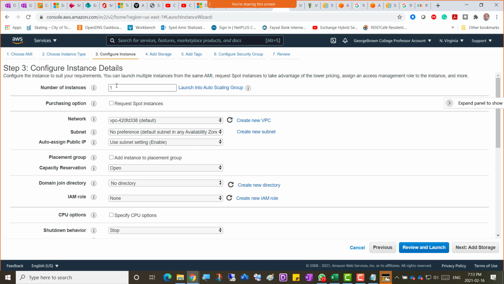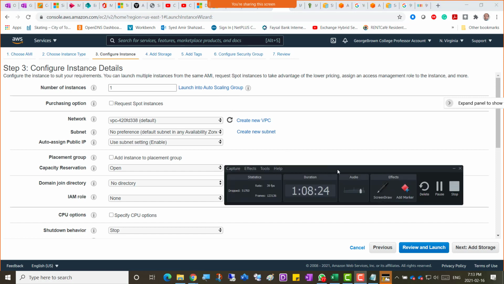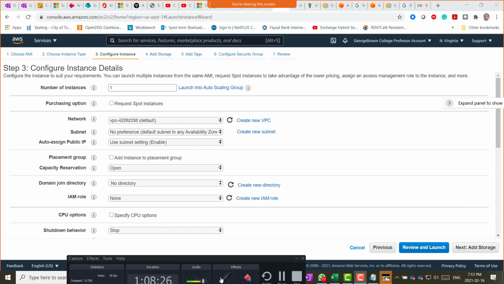The maximum number of instances is 100,000, right? Okay, cool. So the maximum is 100,000, and if you go more than 100,000, obviously it just goes back to the maximum of 100,000. The second thing is the auto scaling group that it is talking about, and we have already talked about this auto scaling group.